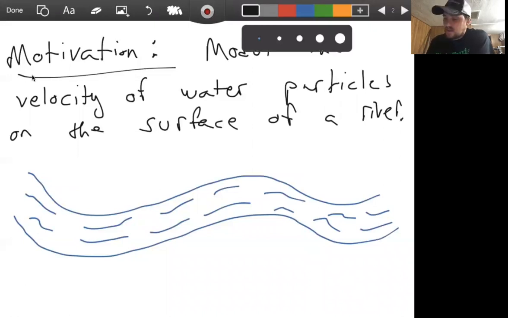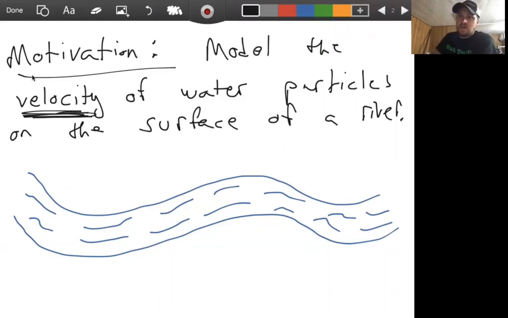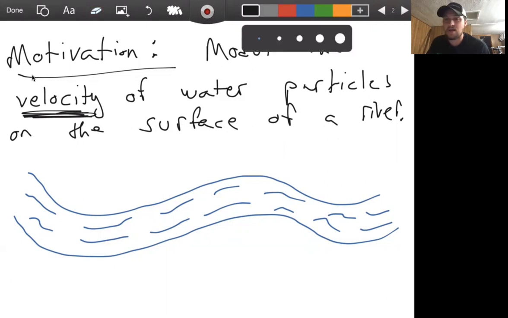Well, we know velocity can be represented as a vector, right? Because velocity has both direction and magnitude. That's why our convention is that if your object is moving into the positive x direction, we say it has positive velocity, or if it's moving in the negative x direction, it has negative velocity, right? Speed, however, is just the magnitude. We don't care about what direction we're traveling in. We just care how fast we're going.